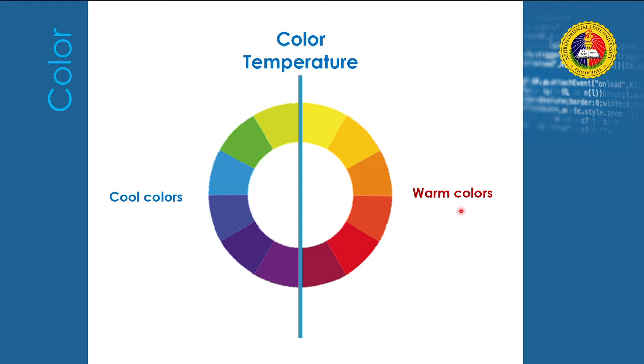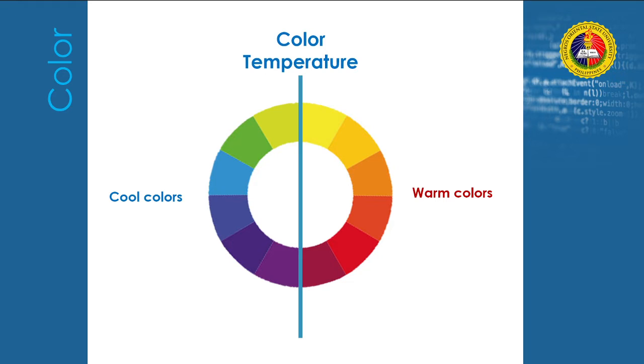The cool colors go from yellow-green down to red-violet. So from yellow-green to red-violet, these are considered cool colors, and the rest, from yellow down to red-violet, I'm not really sure about that one color, are the warm colors. Again, all you need to do is divide the color wheel and you'll get the cool and warm colors. Now, this is very important, because it helps us choose the right color schemes.